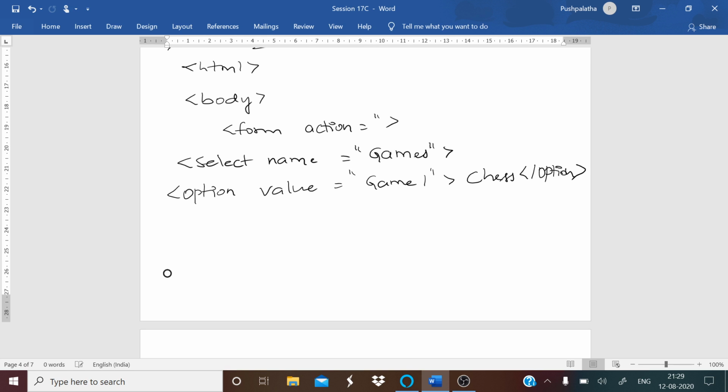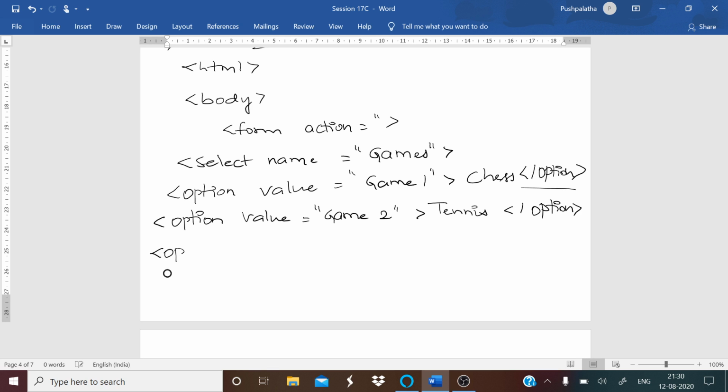As we said, it is an end tag option, and when you're ending, you are supposed to make use of this bar over here. And then option value equals game 2. Then the second option we have given is tennis, and then close.